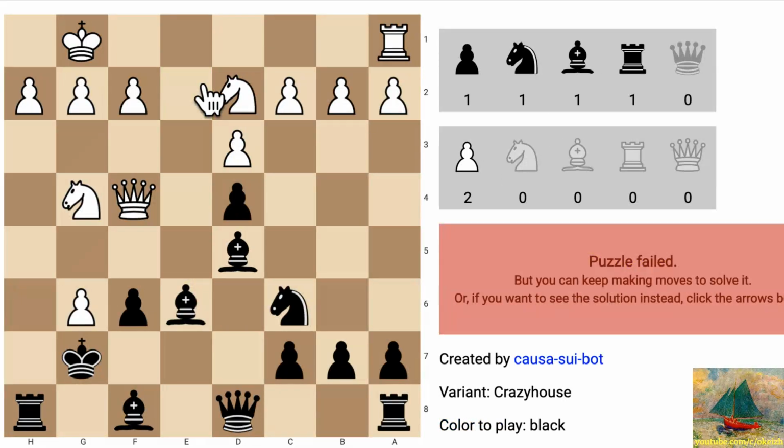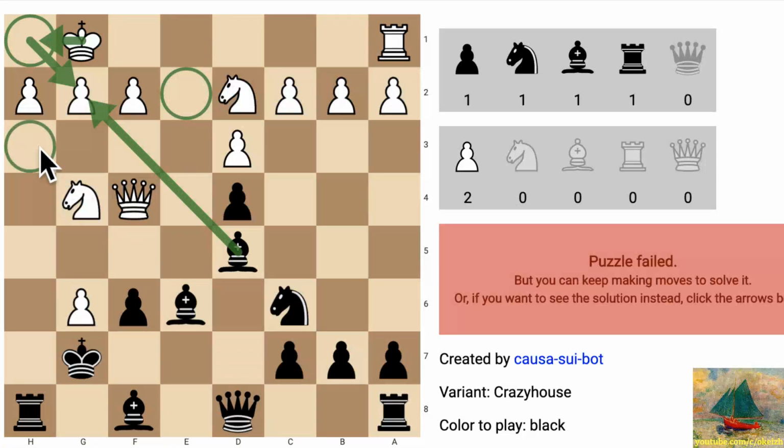Is it the quickest? Apparently not. That's frustrating. That seemed so good. I mean, rook h1 is also interesting, with bishop h3 to follow.